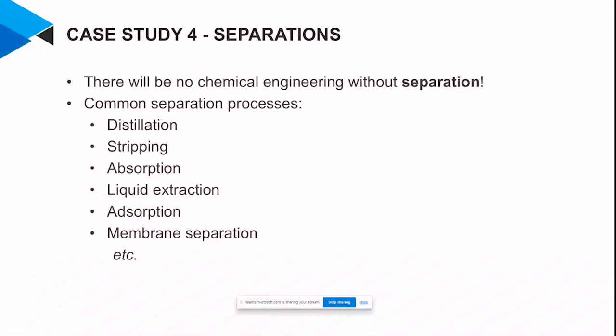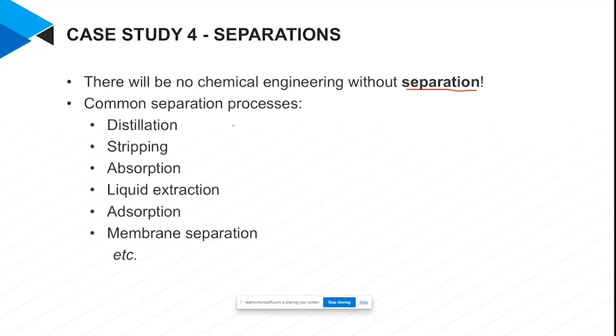We can't just take the whole thing and sell to your customer, right? The customer is wondering why you have so many other things that they do not want in the product you're selling them. So separation is key. And obviously, HYSYS supports separation processes. The common ones are distillation, stripping, adsorption, liquid extraction.